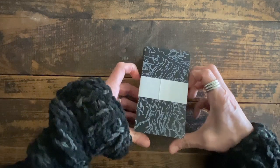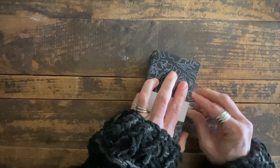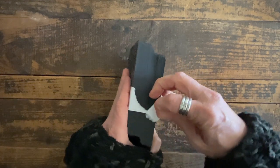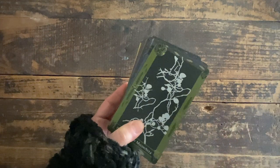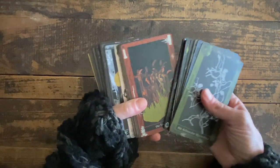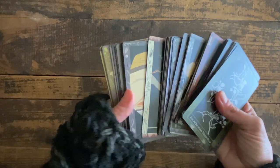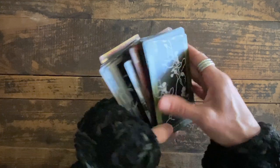Let's see here. These backs are really interesting. I think I'm just going to have to rip it. There we go. Oh my goodness, these are so cool. I really love the feel of them. The feel to me is similar. I also love the black edging.